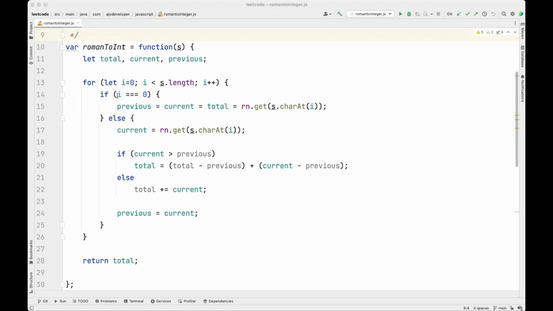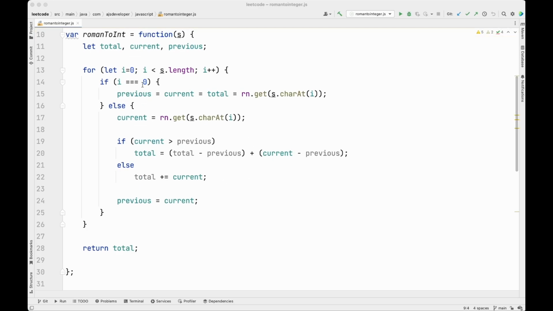Our if statement is exactly as we described previously, where the very first letter is a special case and previous, current, and total will all share the same value.